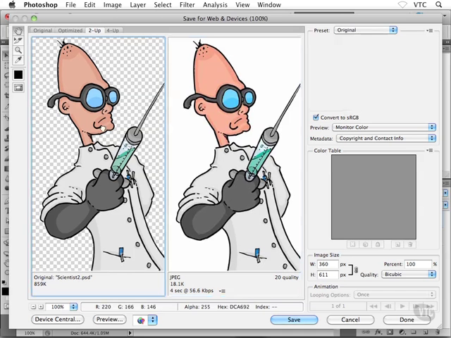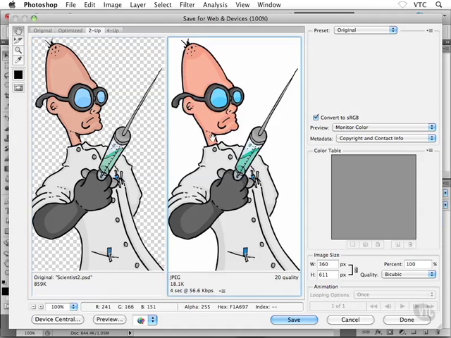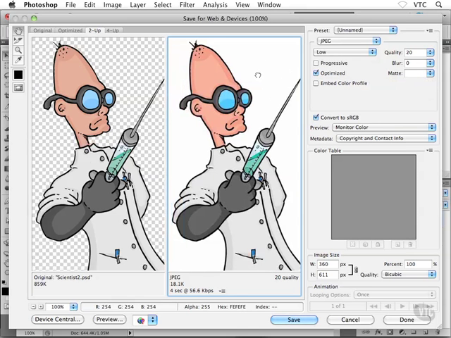So here on the left-hand side, I get the original in the 2-up. There's the transparency happening in there. And then over on the right, I get my optimized version. And I'm still set to JPEG, again, from the previous exercise. So any transparent areas inside my cartoon scientist are getting filled in with whatever's been specified in the matte option or the matte color there. So that's what's happening there.